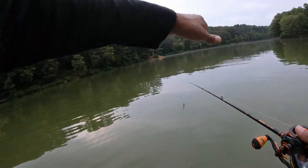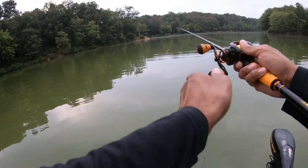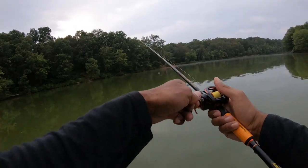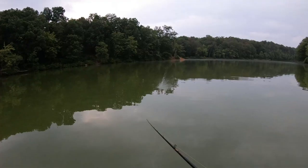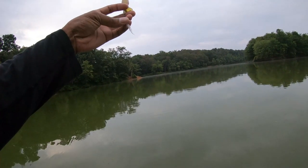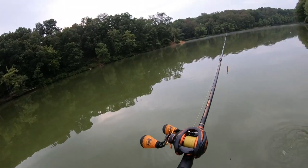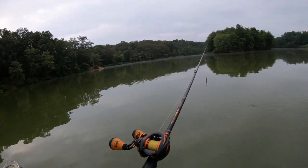I've got a really shallow flat here and spotted some fish on the graph already. So I'm gonna cover some water with the whopper plopper. So I'm gonna toss this around. Might throw a crankbait around as well as I comb this bank. This isn't the ideal color plopper I wanna throw. I think this one's called Yoda. Kind of like a goldish color. I don't even know what it imitates, but it's the only plopper I have in the boat. I left my favorite black one at home, so work with what we got.